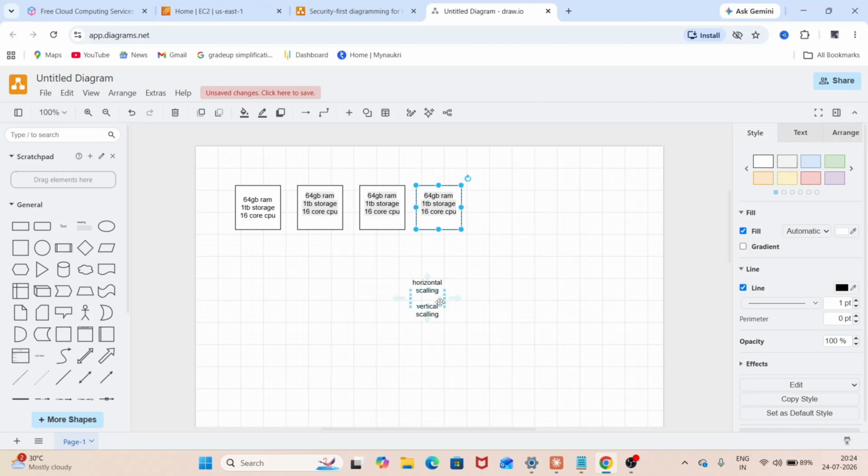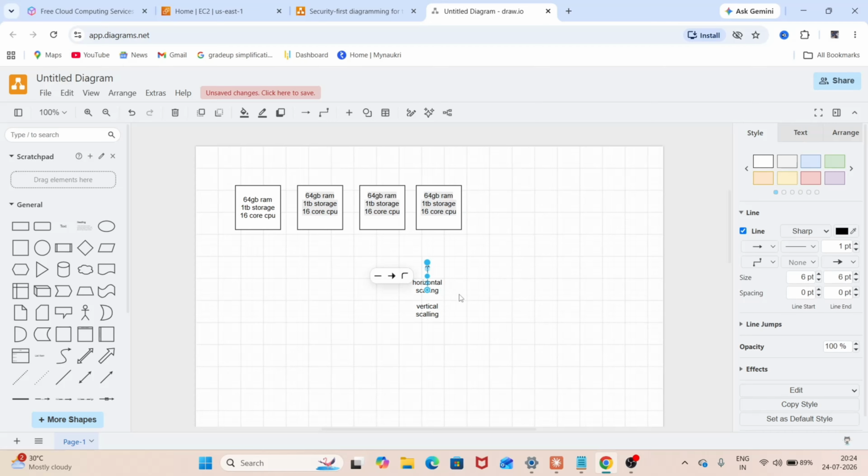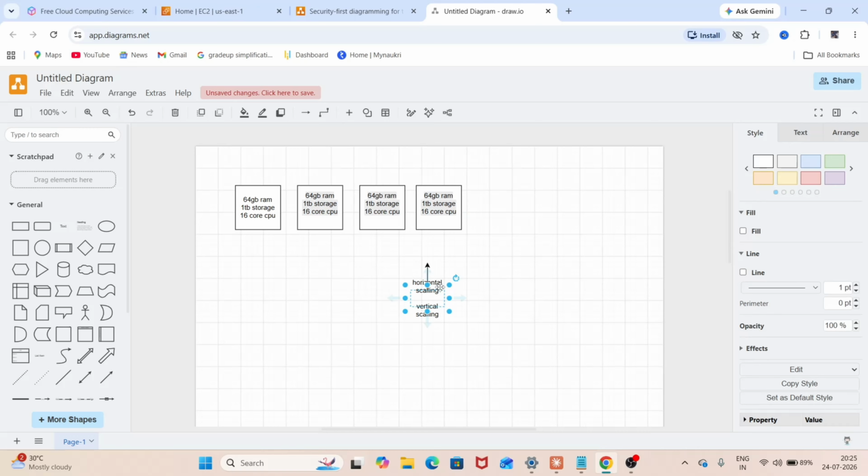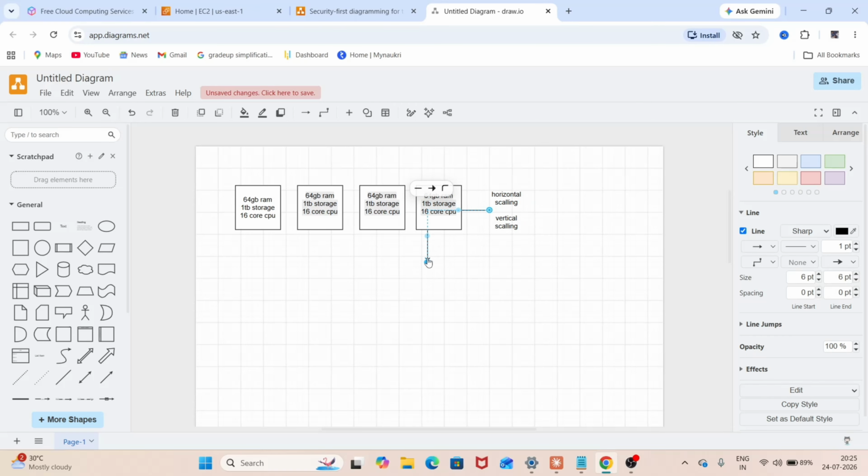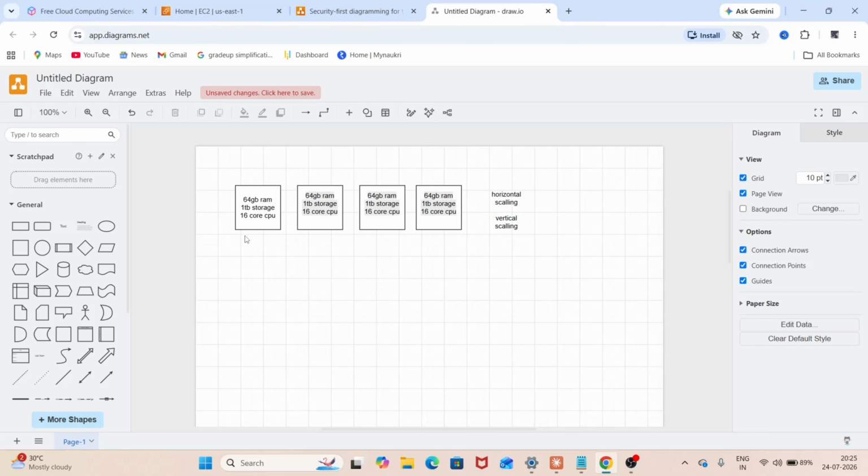With horizontal scaling, the configuration of all the instances is the same. See, 64 GB of RAM. This is server 1, this is server 2, this is server 3, this is server 4.